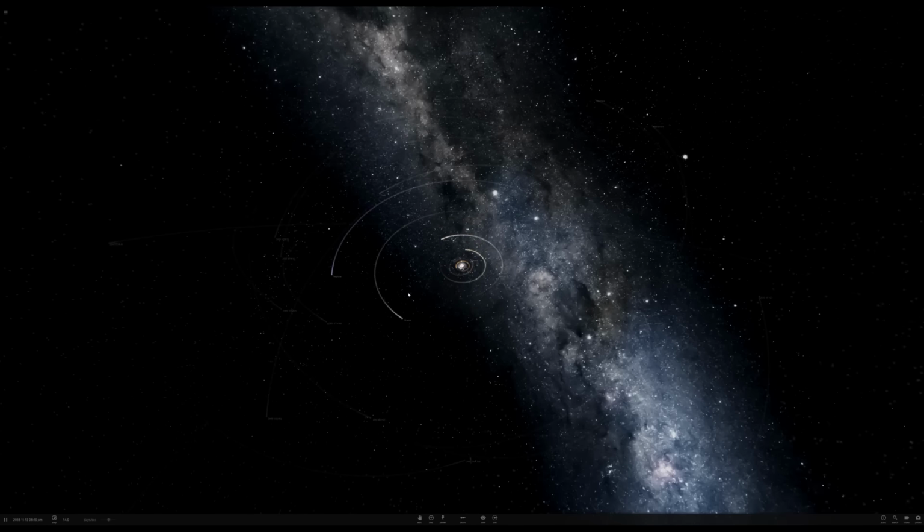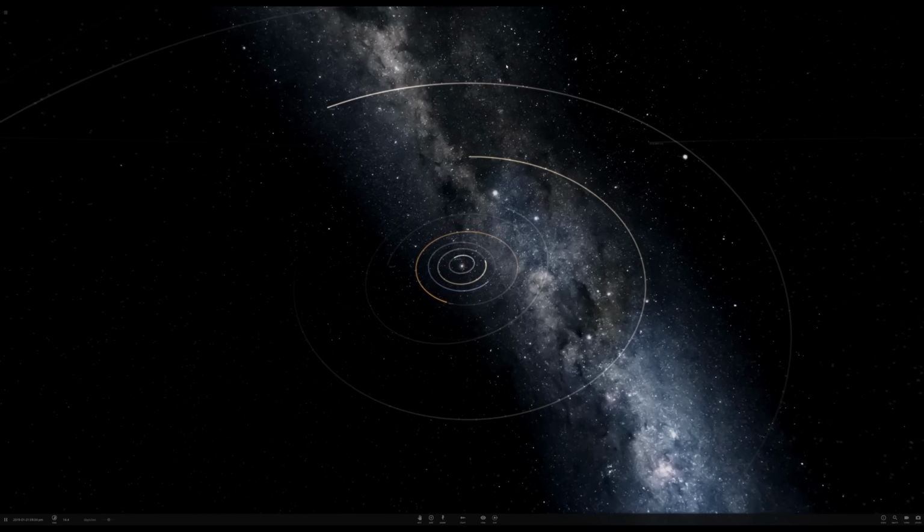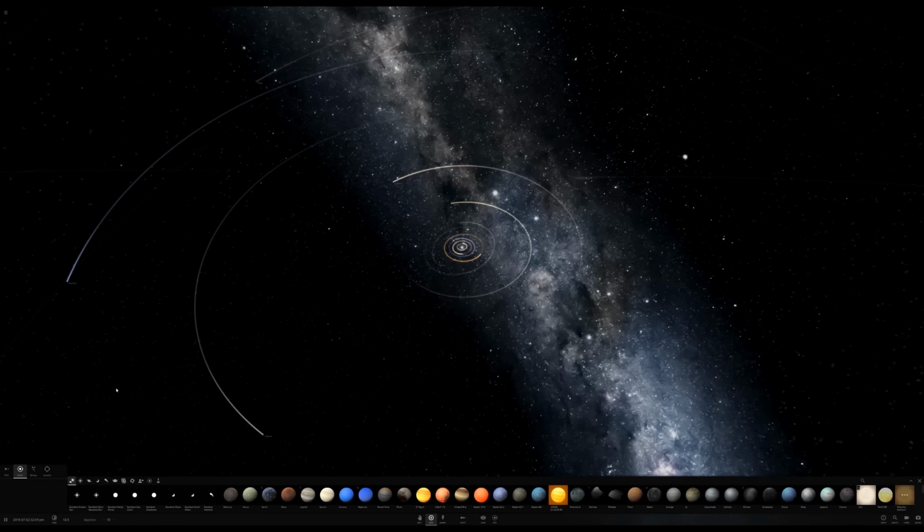I'm thinking someplace between Saturn and Uranus, or Jupiter and Saturn, but some of the stars I'm going to throw might actually collide into these. So I'm thinking somewhere right here between Uranus and Saturn would be a good location. So basically just throw random stars through our solar system and see how much it actually skews our orbits.